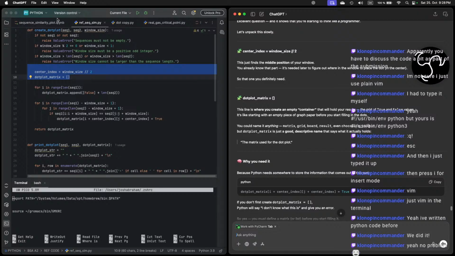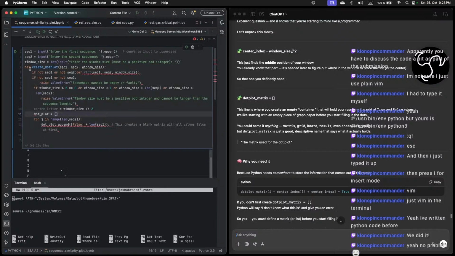So I wrote create dot plot, and oh no, I don't want to give in the naming scheme.